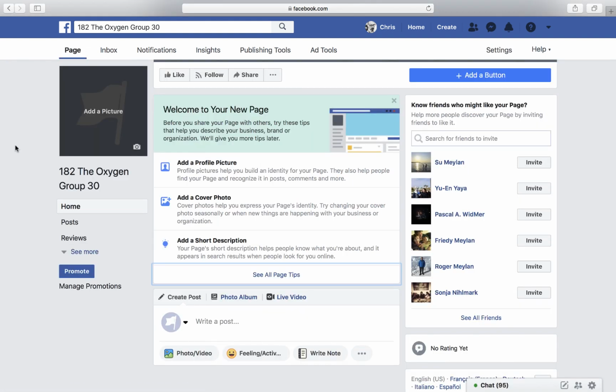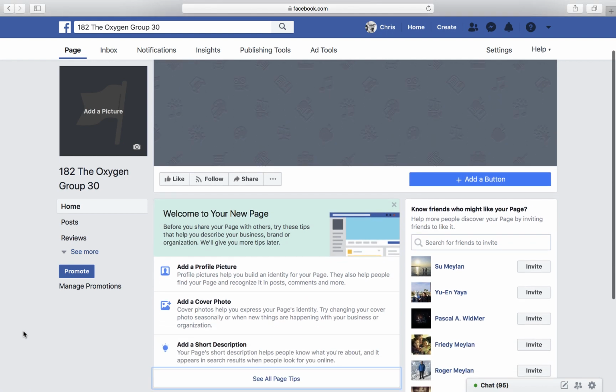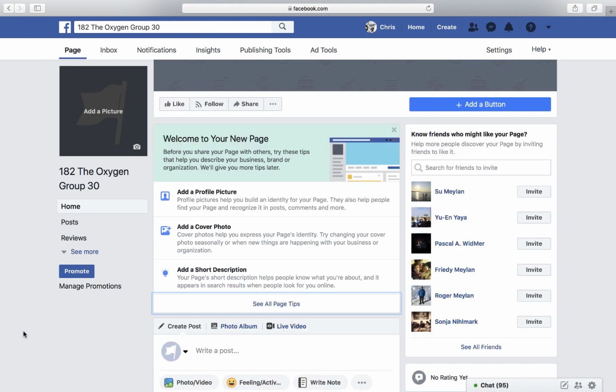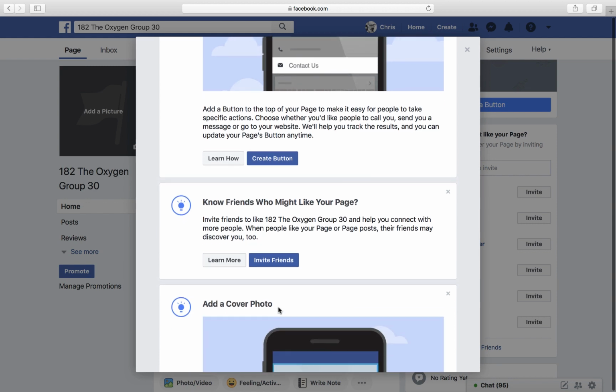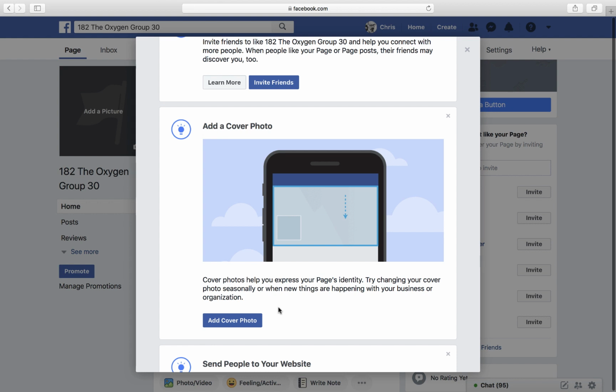So we are back now to our somewhat completed Facebook page on the main timeline view. It's looking a little bit blank right now, but Facebook really wants to help you learn how to navigate your page and learn more about the different features. So your next step is going to be following the prompts like the one in the middle, or maybe click on the Facebook page tips that you have here so you can start to learn more about your new page. Go along, read some of the information, and we will discuss how to set up your page further in the following videos.